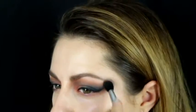So to highlight and conceal, I'm using the NARS Creamy Concealer under my eyes in a V shape, Cupid's bow, chin, down the bridge of my nose, and forehead. I'm using a lot of product because it's Halloween and I want to be pale like a vampire. So I'm using a damp beauty blender to press that into the skin. And once this starts to get blended out, you'll see why I was putting the shadow down the sides of my nose. I want my bone structure to really stand out because I'm a vampire.